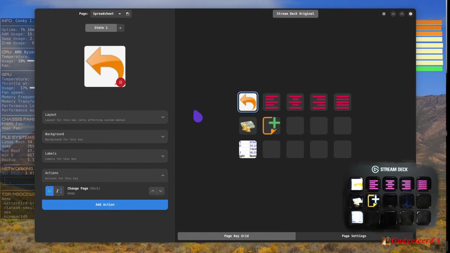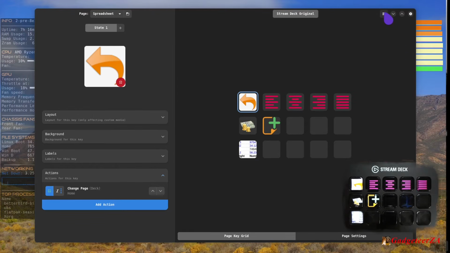Another thing we must know is that even though there's talk about official plugins, that's official to StreamController. It's not using the Elgato plugins. These are plugins that people have developed for StreamController. There are quite a few people developing already, quite actively, but we would like more developers to participate and add more functionality. So hopefully this video also reaches people that might be interested in doing that.